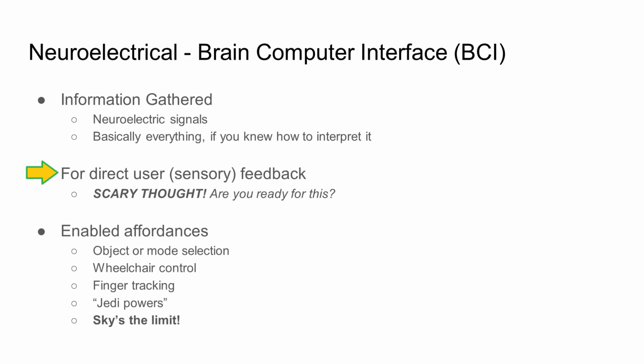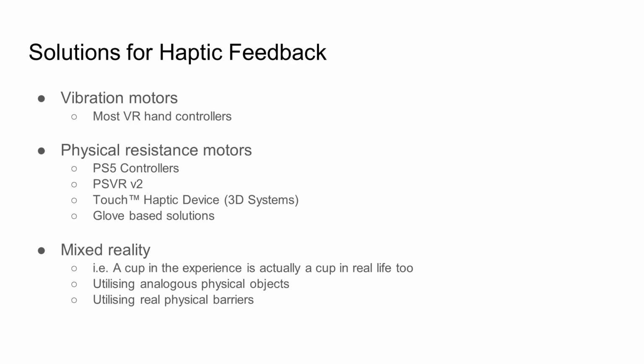But let's stay on direct sensory feedback and move on to haptics. That's a bit less scary, isn't it? Now, haptic feedback seems to be the last thing that immersive designers think about. It seems to me the rank order of consideration starts from the visuals, then the auditory, and then haptics is in there somewhere as a bit of an afterthought. And it might very well be a pragmatic decision, because having good haptic feedback is actually quite expensive.